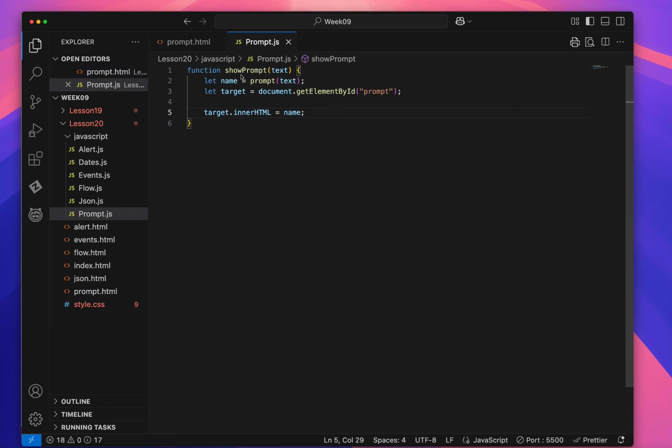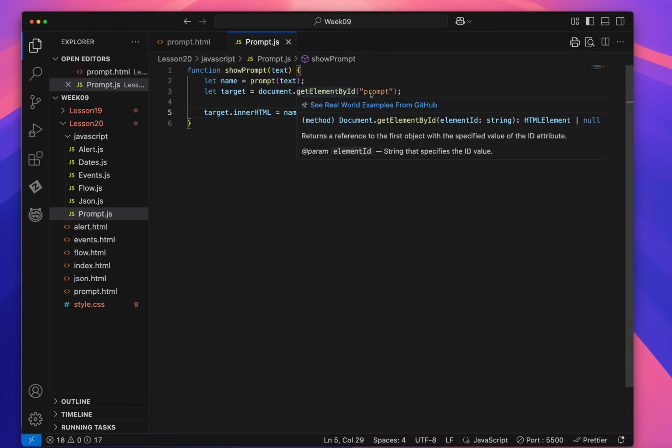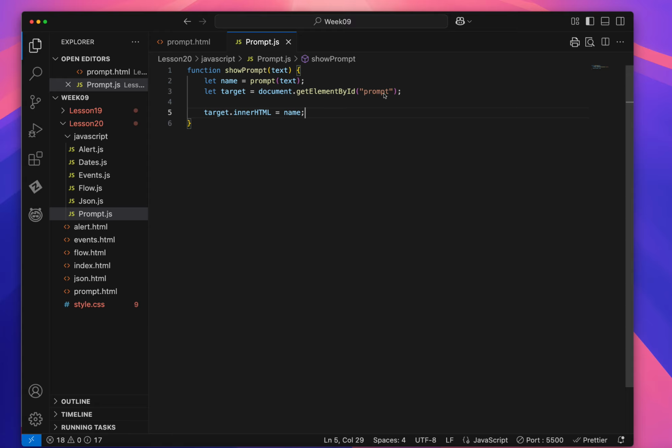So what does show prompt do? This is my function, but it's going to call the internal function here. And here all I'm saying is, hey, I want to pass it some text. So I'm going to use this text variable, this parameter variable, to receive that text string that I'm passing it. And then I call the prompt, and that pops up the prompt. So the prompt actually sits there and waits until you enter something and click OK. When you enter something, that name, John Doe, that I typed in gets copied into the name variable. And then what I do is I get that prompt.